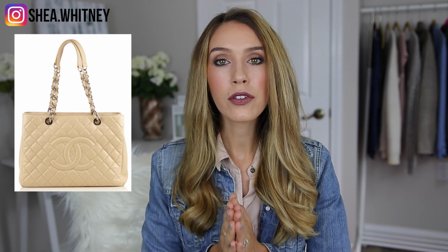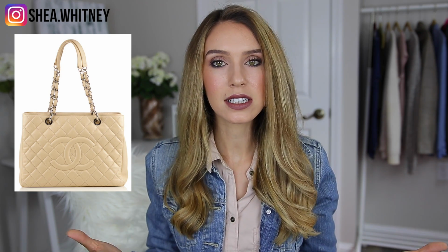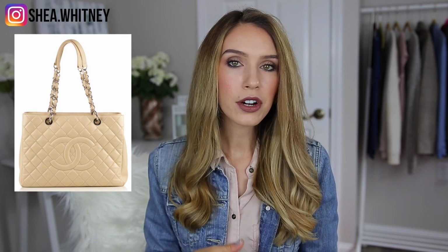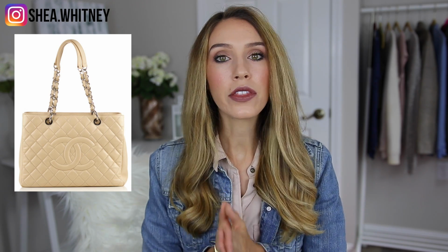But one thing that people really love about this bag is it is a lot more affordable compared to some of the other Chanel bags. I don't know the specific price points, especially since it's discontinued, obviously, but I will link some down below to pre-loved websites if you want to look at the pricing. It all depends on the condition, the sizing, the type of leather, just a lot of different factors. For the most part, this particular bag is definitely more on the affordable side.